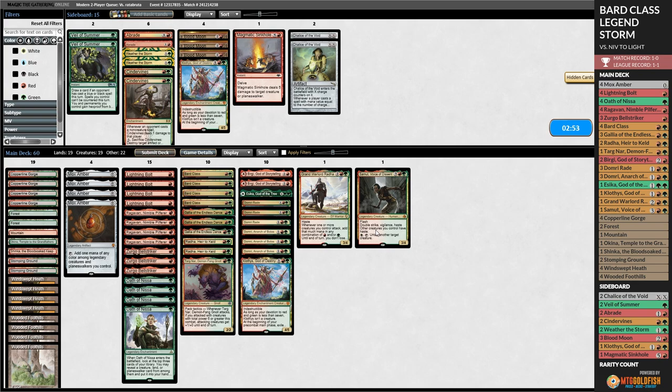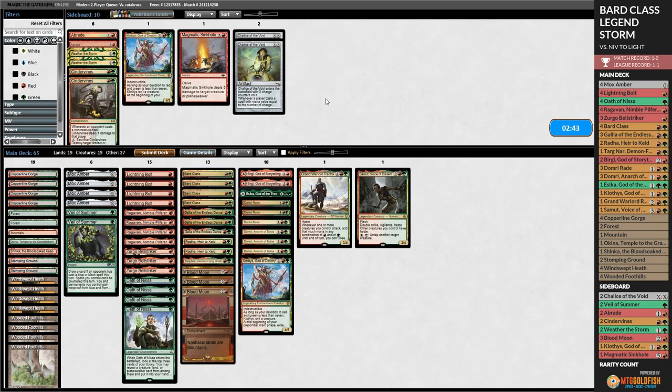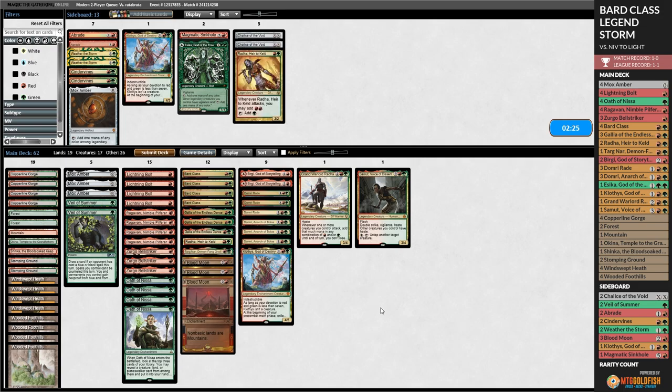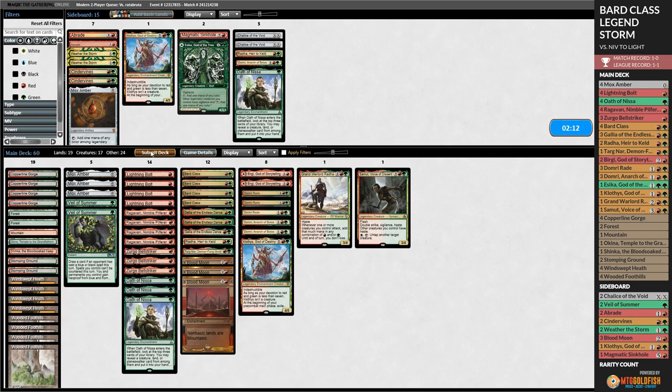So our opponent definitely did a good job of annoying us, but in the end, well, Blood Moon's in, Veil of Summer's in. What are we cutting? We'll go down to Zirda. We'll go down, maybe one Mox Amber, maybe one Radha, one Domri, and one Oath and Zirda. Let's run it like that.